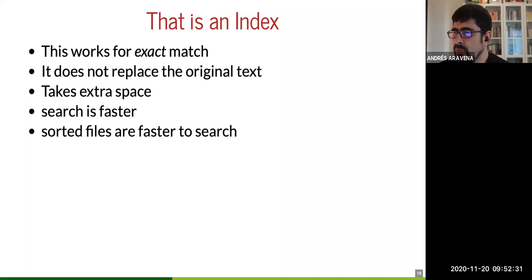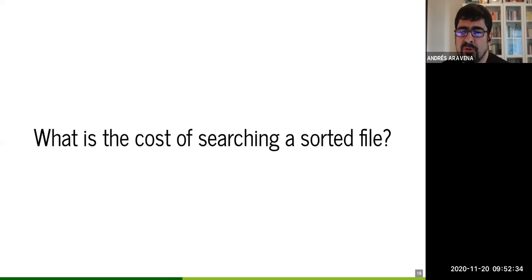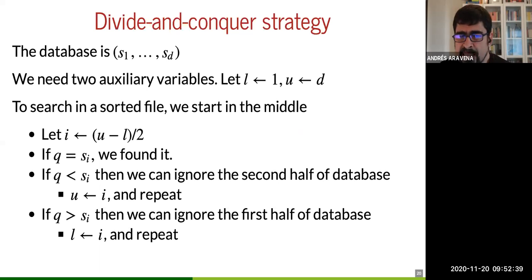Questions? So, what is the cost for searching a sorted file? I will give you this; we don't necessarily need to go through it directly, but you can check it later if you like. If the database is a series of subjects, subject 1 to subject D, where D is the number of subjects in the database size. I am using mathematical notation, by the way, because 100% of the people who voted say that they like mathematical notation.